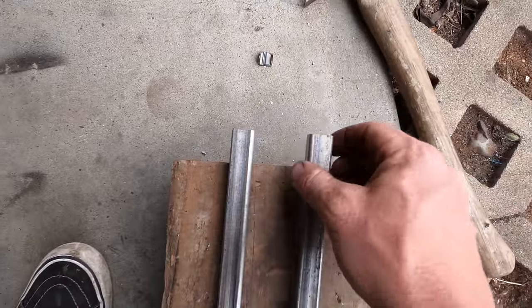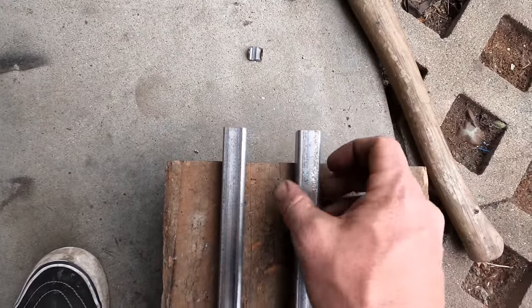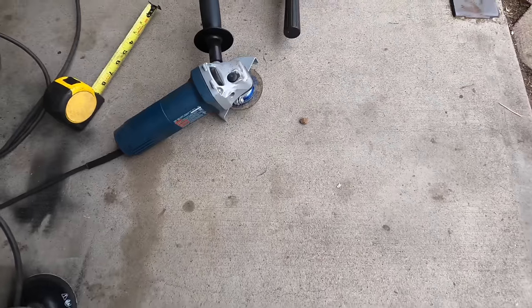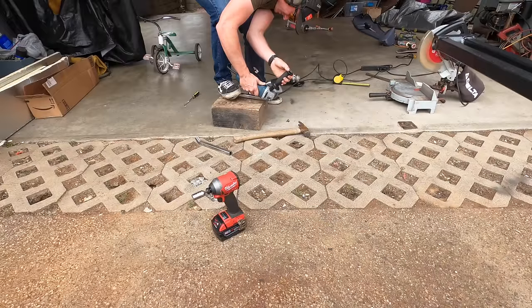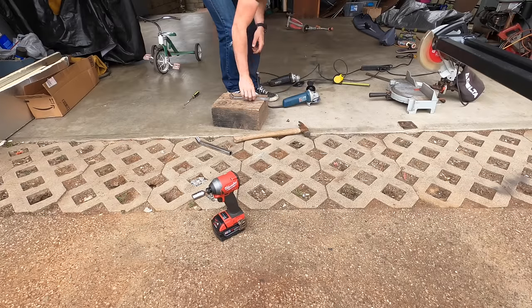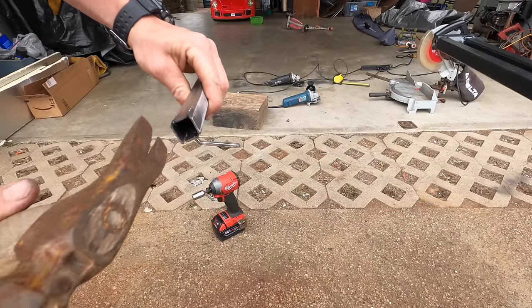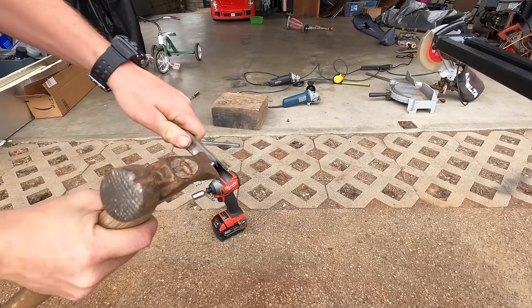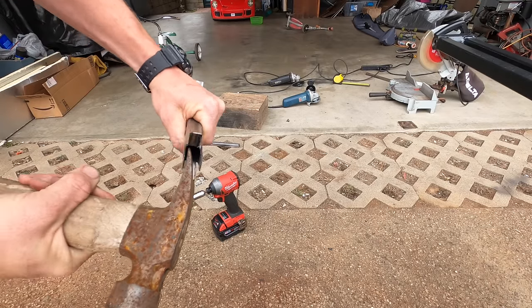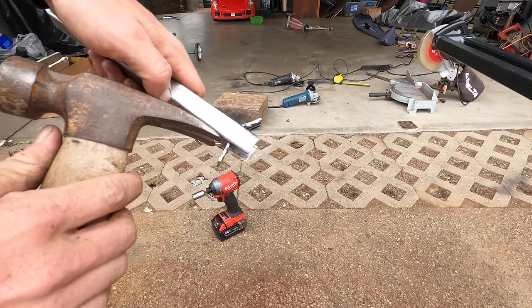All right, I'm going to open up this area here so that our bearing can roll in there, and I'm going to use the cutoff wheel. So cut there, bend this out, and then we're going to cut this off.